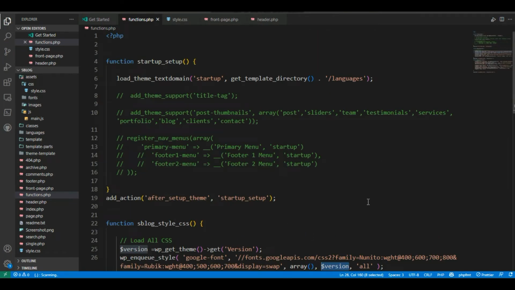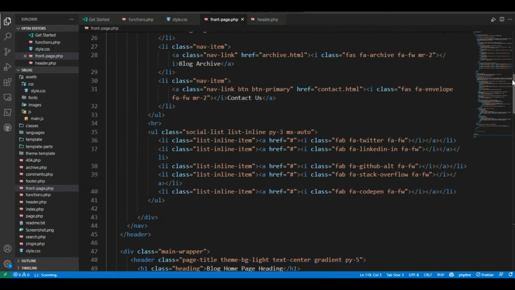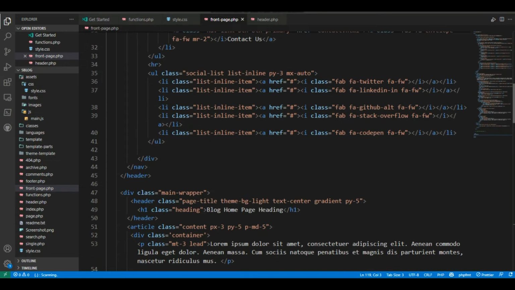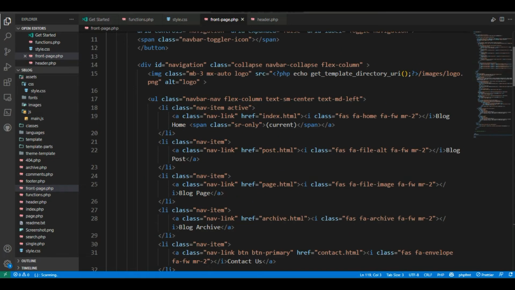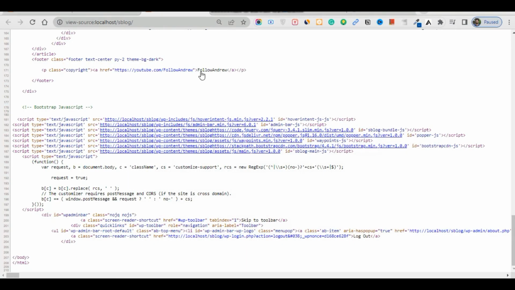So now we are starting this front end phase here. Okay guys, so I hope you will better understand here. Then I will add images and use this logo, and after that use these other images, getting them here like that: PHP get template, PHP echo get template URI. So this is the image getting function. Don't worry about this, I'll give another example.